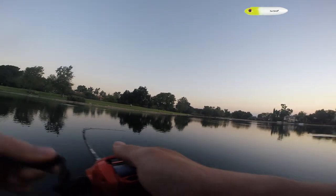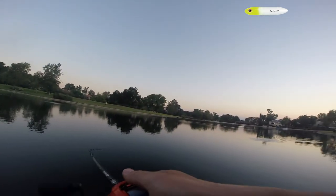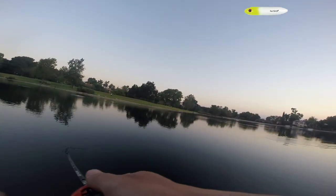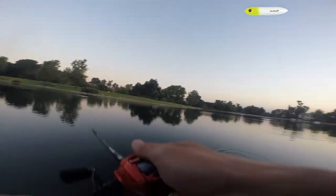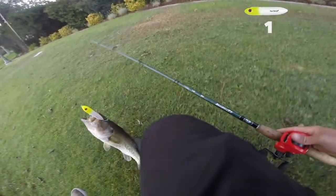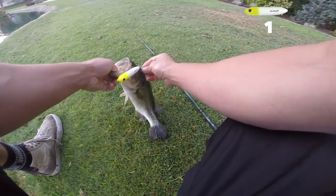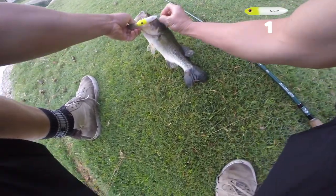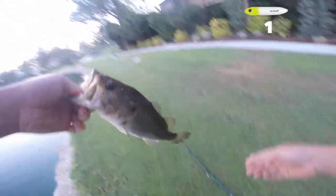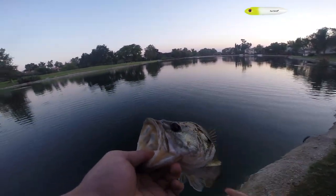First one. All right, first one for the top water. Nice largemouth. First spook victim. Let's see if we can get some more before we switch.